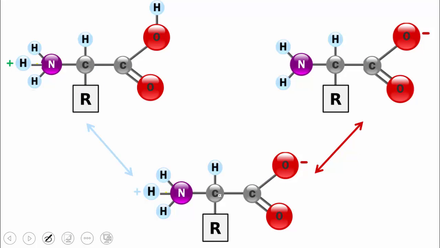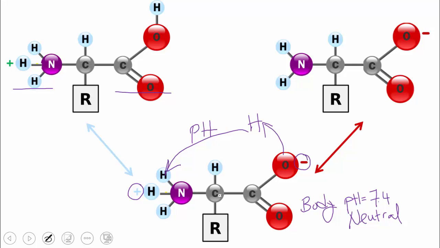So we mentioned that the amino group and carboxylic group are fairly unreactive, except in two cases. The first was the pH. So what you see here, the central amino acid version has a positive sign on the left and a negative sign on the right. And this is what I emphasized, which is specific in our body. You know that our body pH is neutral, around 7. And in a neutral pH, the carboxylic acid and the amino group tend to express their selves naturally. Carboxylic acid is an acid. Any acid has a tendency to donate its proton or the hydrogen. While the amino group, by nature, it is a base and has a tendency to accept a hydrogen at a neutral pH.